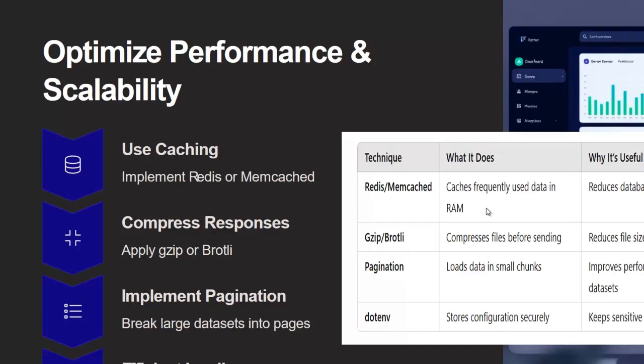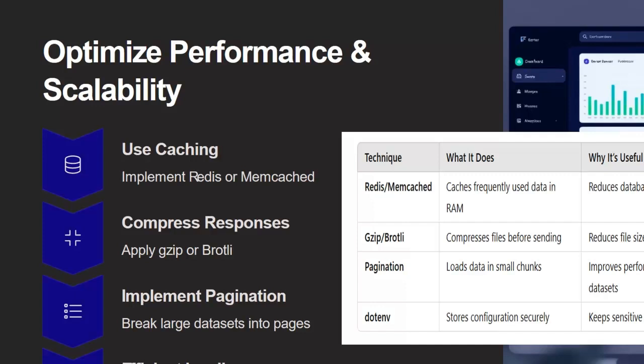Because of this, it will save our time, and our application will become fast. So using Redis and Memcached is useful, I can say, guys. You can see it will speed up the responses and reduce the database queries, as I told you. It will reduce the database load and improve the performance also. So I'll show an example.